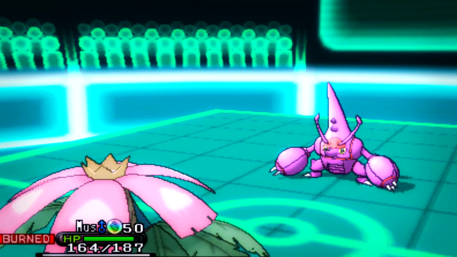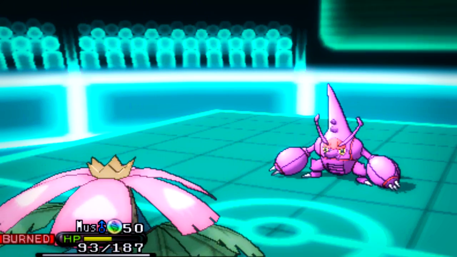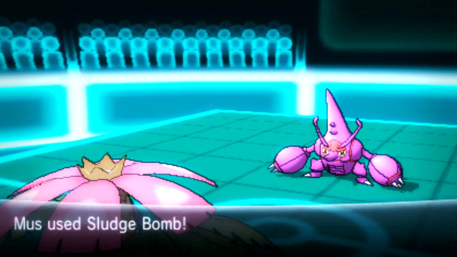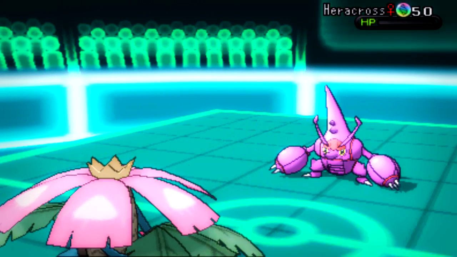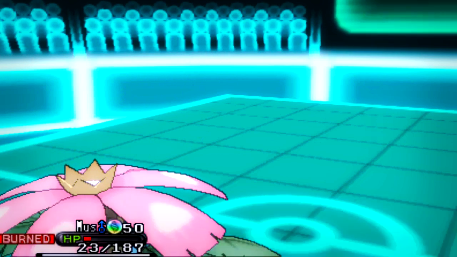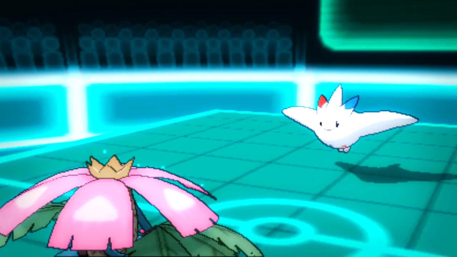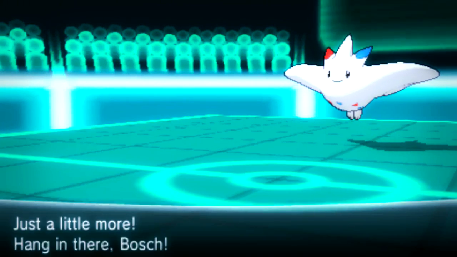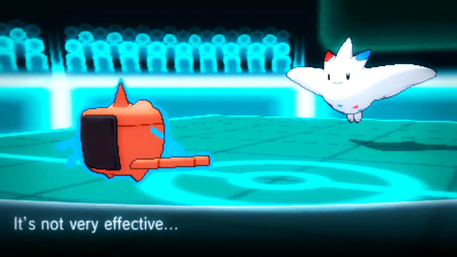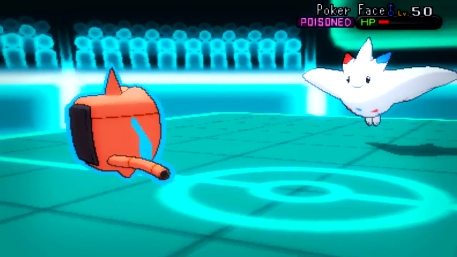So he's gonna go for the Pin Missile, and this actually does a lot of damage. Had I switched this Mega Venusaur in when he predicted me to do that, my Venusaur would have been dead. So I'm able to go for the Sludge Bomb and finish off this Mega Heracross, and his last Pokemon is his Togekiss, and the Stealth Rock damage and the poison damage is too much for this thing, and I'm gonna finish this thing off with my Rotom-Wash by going for the Volt Switch, and that's a good game.